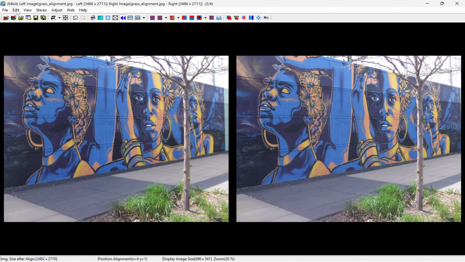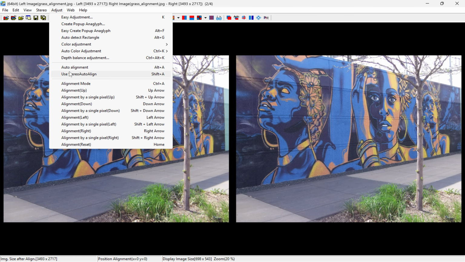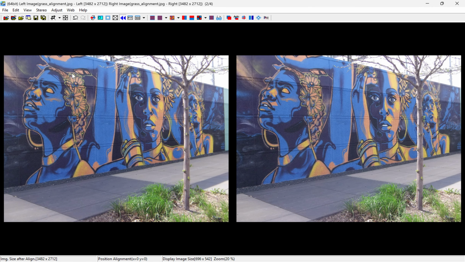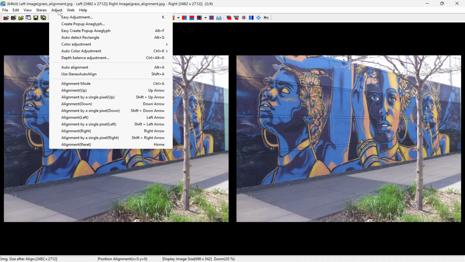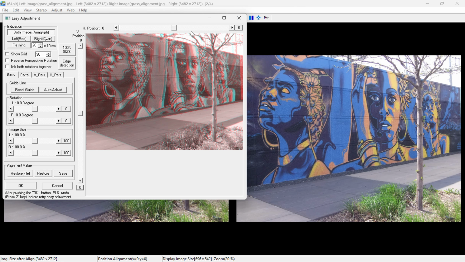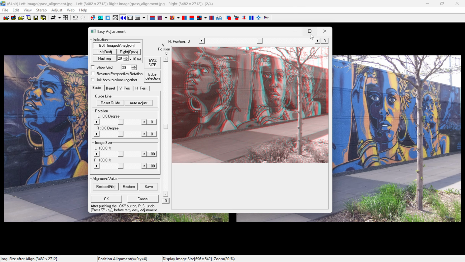So I'm going to undo that and redo the auto align using the stereo auto align, which is more accurate, but it doesn't give you that deviation number. So having done that, let's look at the Easy Alignment tool for this photo.